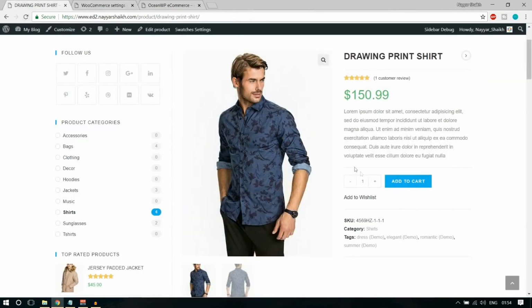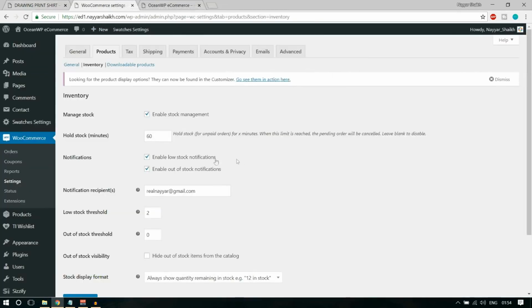So when you enable stock management here, somewhere over here it will say that you have 60 products or 30 products in stock. So that is basically what it means. A person can see how many stocks you have in your product, and it will automate a few things. Let me show you what it will automate. I think it is a very important option.